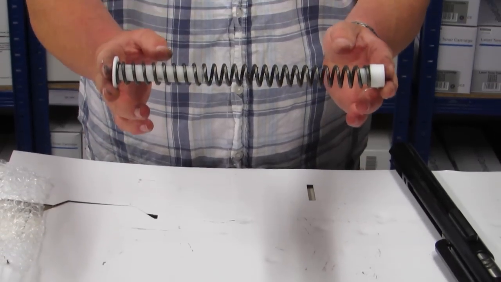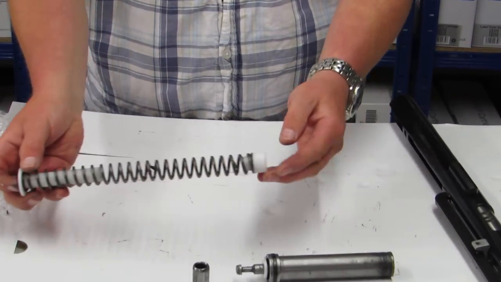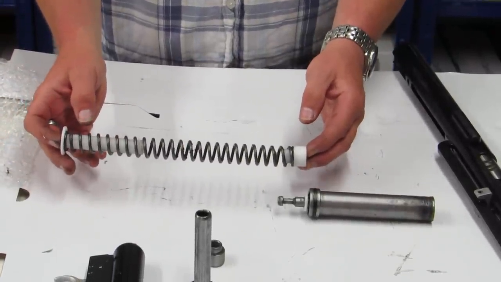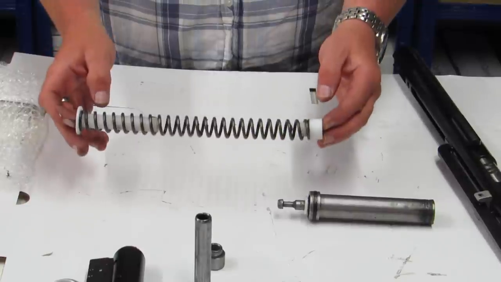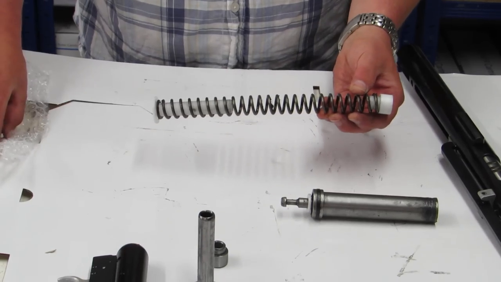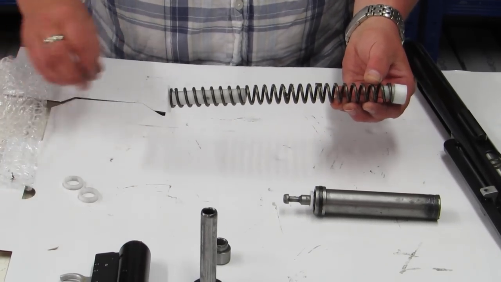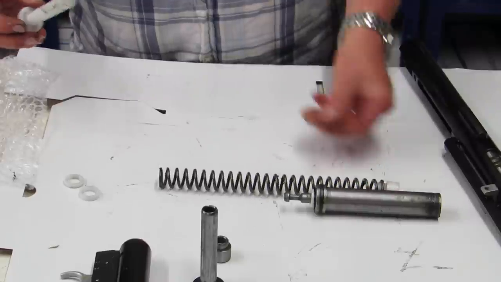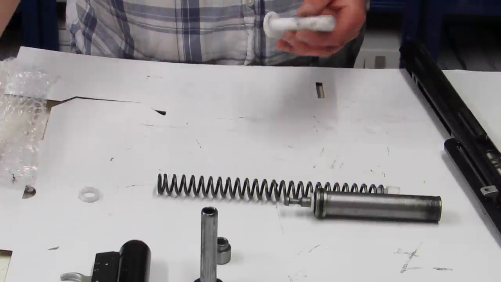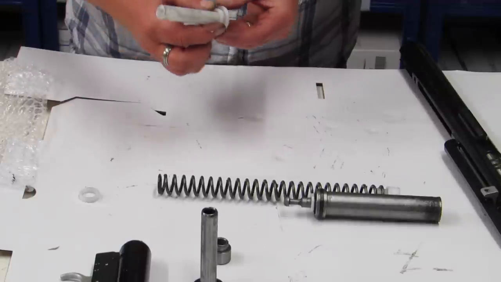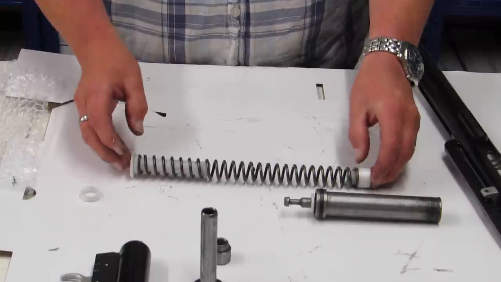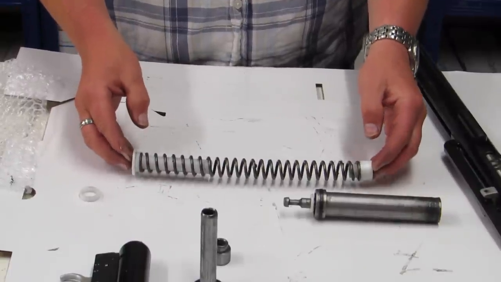Now, I would suggest you put it together like this the first time, chrono it, and check the power. If you need or want to raise the power at all, you'll find these power washers also in the kit. They're varying depths. I would start again with the smaller one. It slides over the spring guide at the back and just creates a little bit of preload there to give a little bit more power if it's needed.